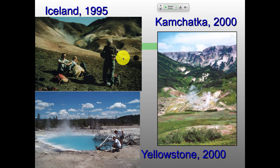This is Iceland, including Wolfram Zillig, who is my postdoctoral advisor. It's actually right before I started working on the virus, together with David Prangishvili, who's done amazing work with a whole bunch of new viruses, and Inge-Laura Holtz, who was the partner of Wolfram Zillig for many, many years, also collecting different viruses. Again, this is some hot springs in Iceland. This is when I was doing a postdoc in Yellowstone, actually quite close to that picture, where I was sampling from the hot spring. This is a really beautiful hot spring. Too cold, though. It's only about 50 degrees Celsius. And this is Blake Wiedenheft, who at that point was a graduate student but is now an assistant professor working on CRISPR-Cas systems at the University of Montana.